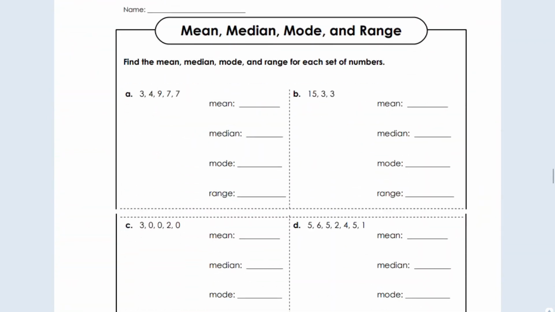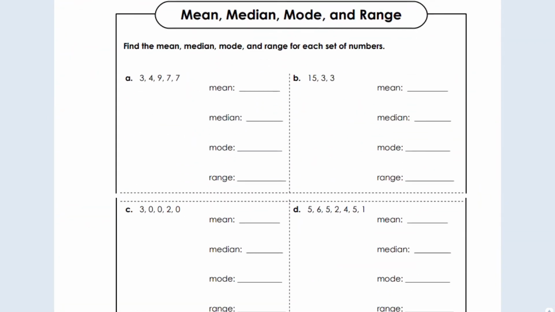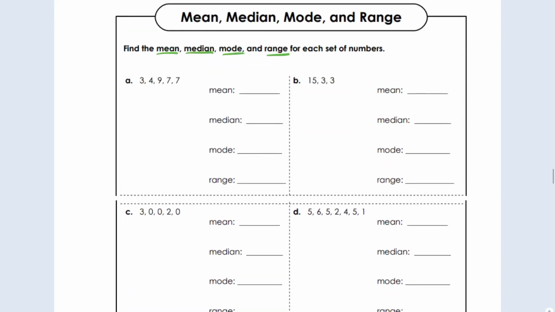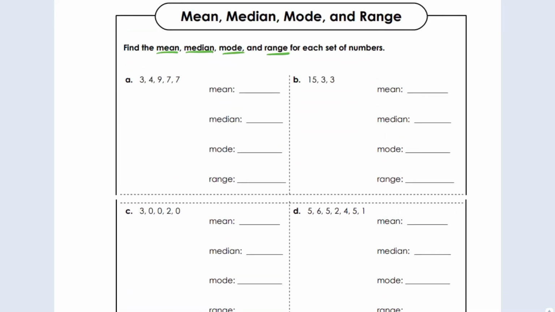Let's go ahead and dive right into page 25, which is the second page of your homework for this weekend. Okay, so always a good idea. Read the directions. It says to find the mean, the median, the mode, the range, and the range for each set of numbers. So the first thing you should always do when working with data sets is rewrite them in numerical order.